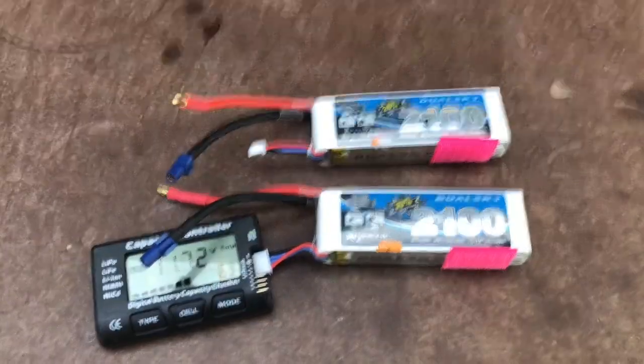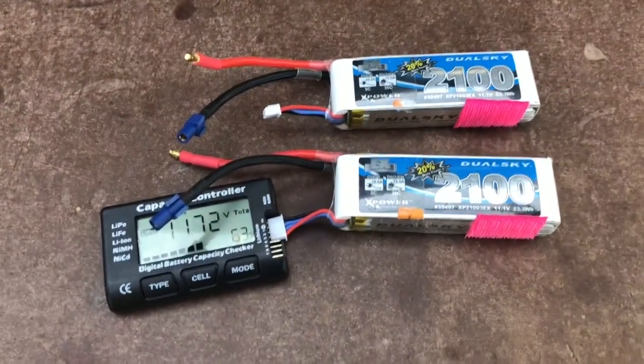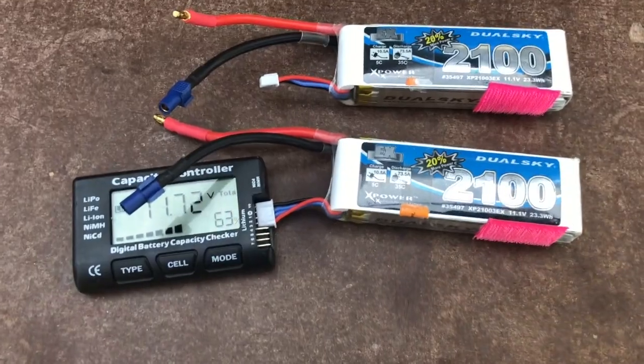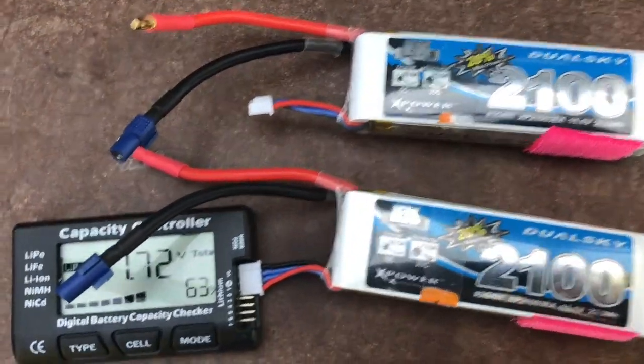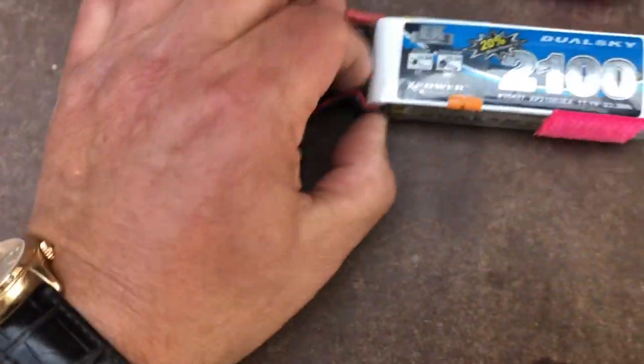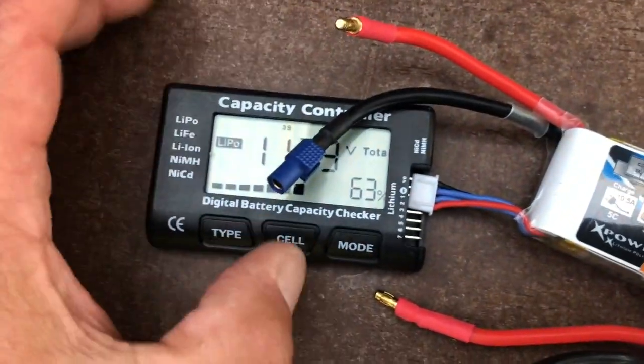I'd set the timer to 5 minutes and landed after 5 minutes. I never flew more than half throttle, but look at this. These are actually old batteries, and it's still 63% in that battery, and the other one as well, 63%. So I think you don't really need much larger batteries. This will give you 8 minutes.